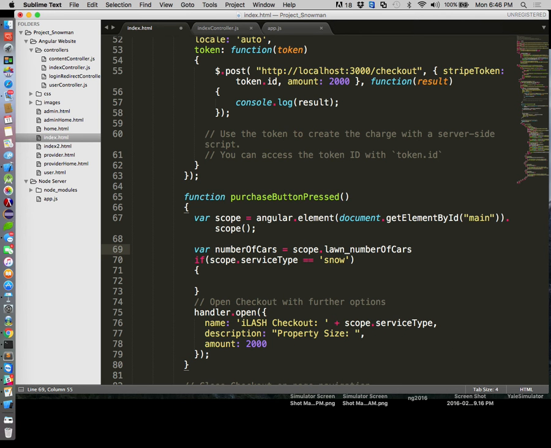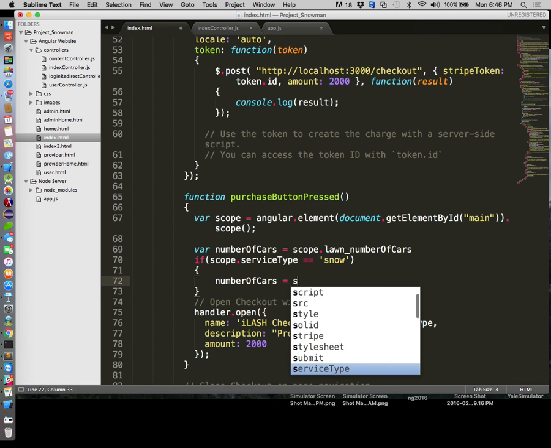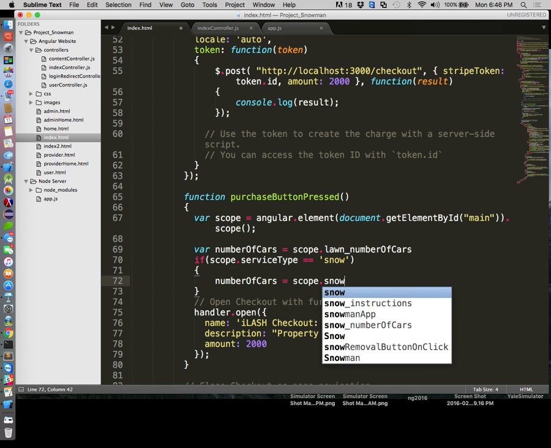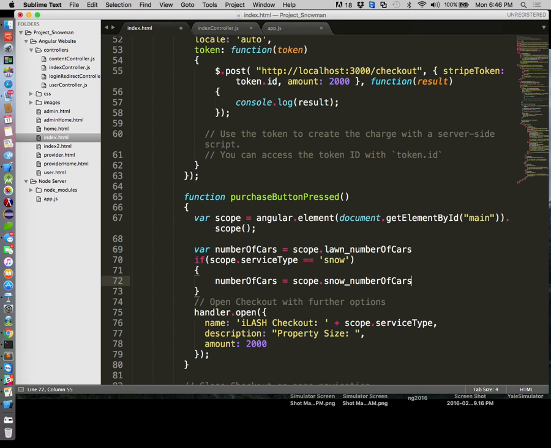So we'll assume it's lawn unless we're looking at scope is snow rather. So we'll say number of cars is equal to scope dot snow number of cars. All right, so we'll assume it's lawn, then we'll check to see if service type is actually snow. If it is, then we'll go ahead and get our snow number of cars.